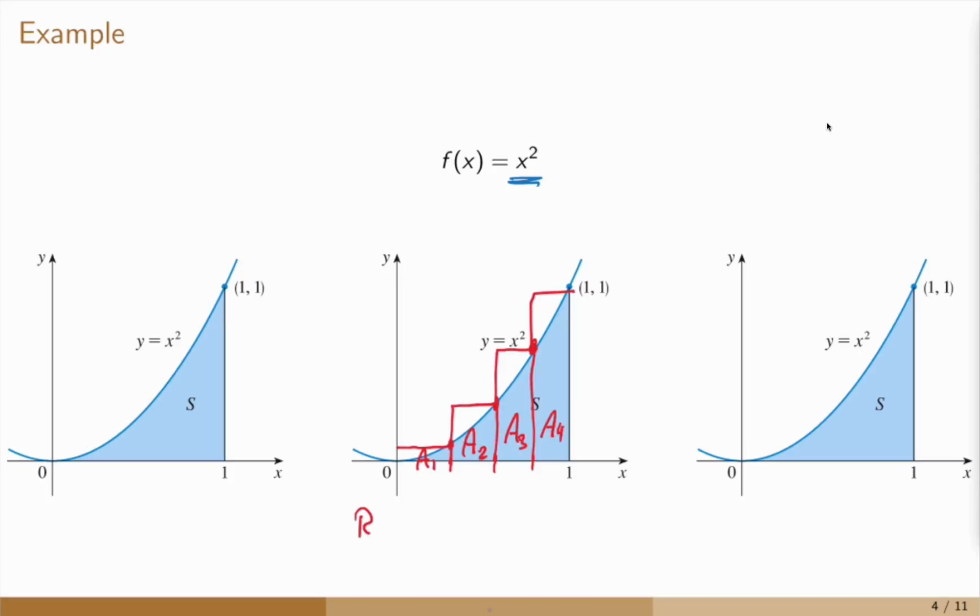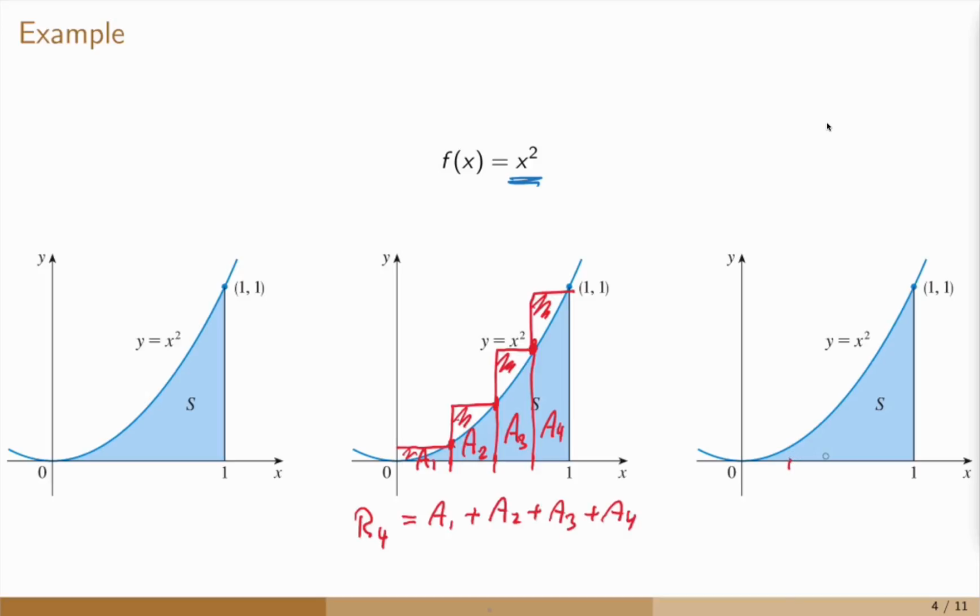And then I call this R4. R stands for the right-sided point, so the right-sided point is on the curve. So R4 I define as A1 plus A2 plus A3 plus A4. And then I hope that this might be a good approximation of the area I'm interested in. Well, you might say, of course, it is not a good approximation, right? Because I'm making mistakes here. So here I make errors, I count too much. But maybe these errors go away if I make more and more rectangles and finer grids along the x-axis. So let's for now keep this with 4 subintervals, 4 sub-areas A1 to A4, and let's call this R4.